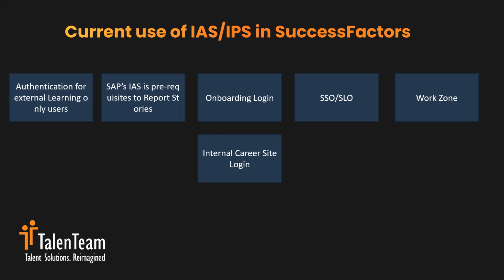And in order for you to enable this, you need an IAS setup, which typically is done automatically. There is a job in Upgrade Center called Upgrade to Report Stories. That job will do the necessary IPS and IAS setup automatically. However, you still need to go to IPS and activate that setup if you want to use it and sync your data the first time. But again, a very straightforward, simple activity. As long as you have IAS setup, you have access to report stories as well, which will help you in many ways with your reporting needs and dashboard needs.